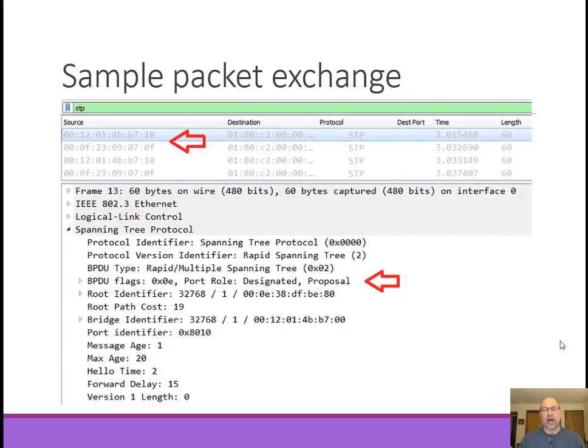Here is an example of two packets. The red arrow at the top is showing you that there are two MAC addresses there. So these are neighboring switches on point-to-point links, and they're exchanging BPDUs. And you can see that they're going back and forth. This is unusual because when a root is elected, BPDUs flow in one direction. Once the topology is stabilized, you just see BPDUs flowing in one direction until there's a topology change or a new root might be out there, in which case that starts the proposal phase, and in this case the proposal flag is set, and that's part of the messaging here.